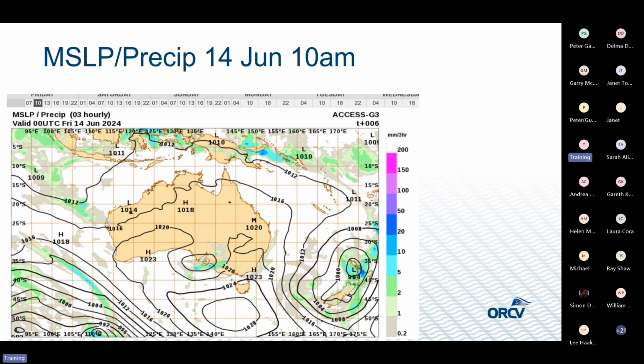So if we look then further on the 10th of June, this is where we're starting to go into the long range. So when I told you to look on the BOM site, and we looked under weather maps, we can see up the top these are the MSL projections, and also they give us precipitation. So these green bits and these coloured bits are the winds, and there you can see that low that's kind of stuck in New Zealand that's been going on for a long time.